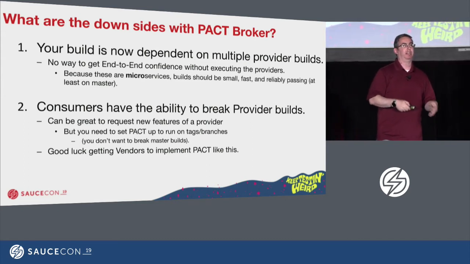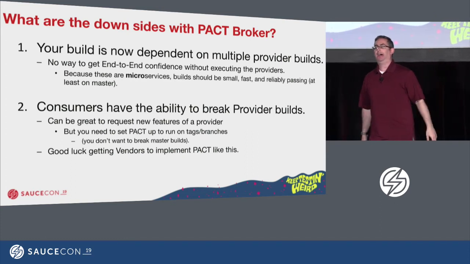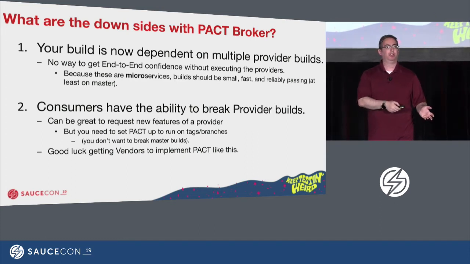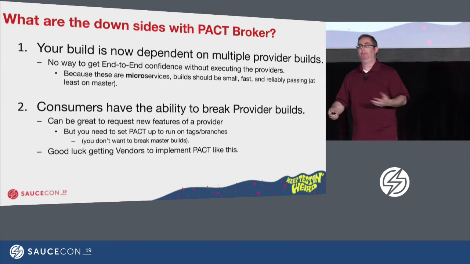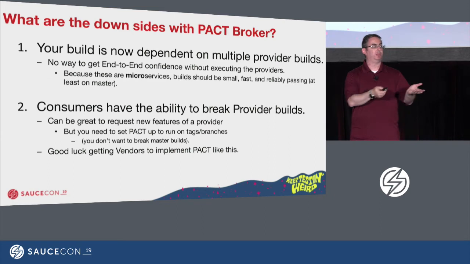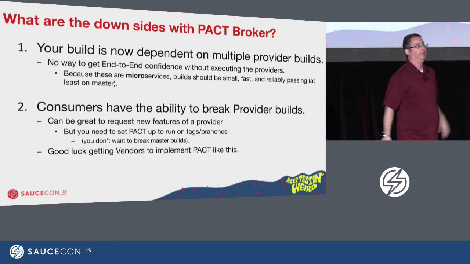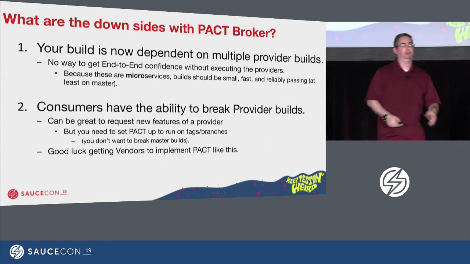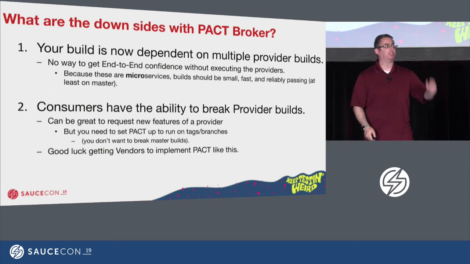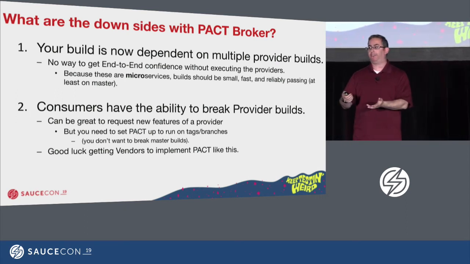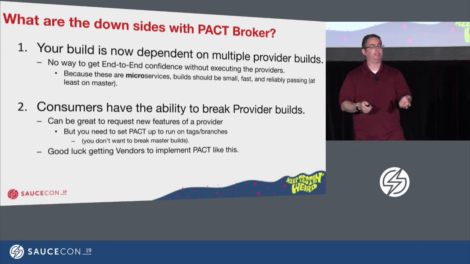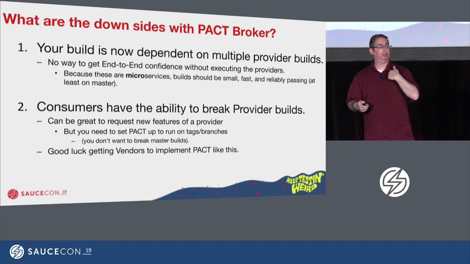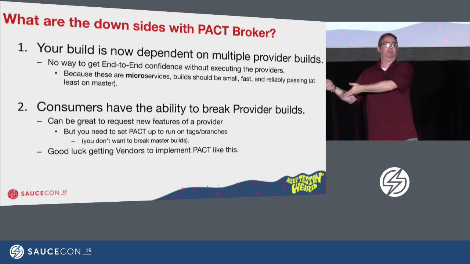Now, the other thing with PACT is that it's a consumer-driven contract testing framework, which means that we actually allow consumers to break provider builds. What I mean by that is, let's say you write some test in your code that says, hey, I'm going to call Craig's get 5-day forecast method, and I'm going to expect object Z to come back. You build your project and it builds just fine, and you generate a PACT file that lives on the broker that says when I call 5-day forecast, I expect object Z to come back. Well, when you kick off my build as part of the PACT verification, my build is going to fail because I didn't implement object Z. I implemented object X, right?